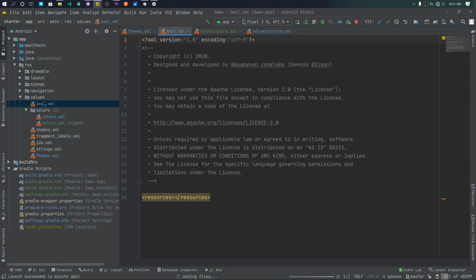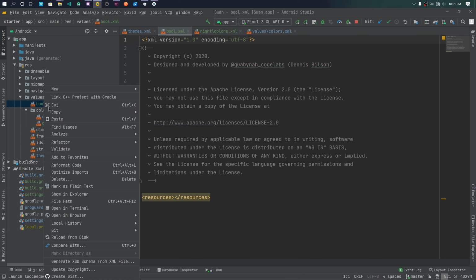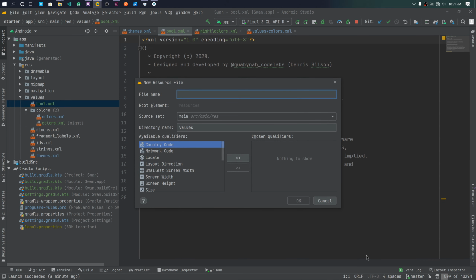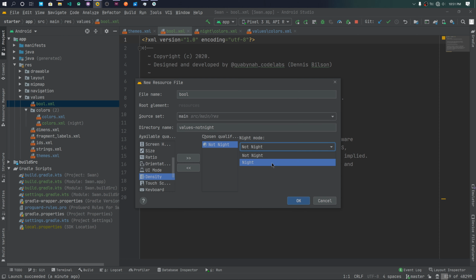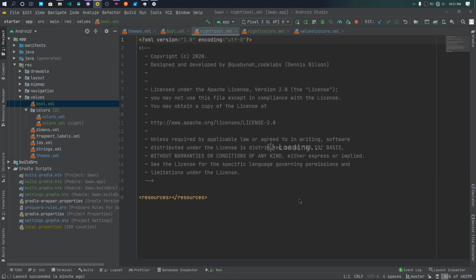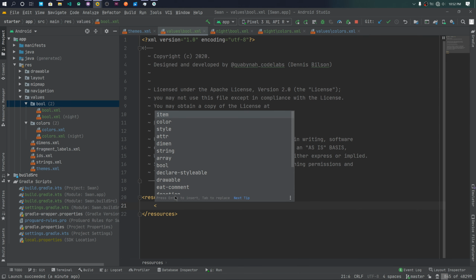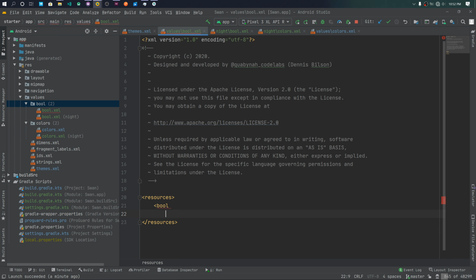And this bool is going to have both, we're going to create it like the way we created the colors. So bool, and then I'm going to set this to be night true. And what this is going to do is store every boolean that I'll be using inside the application here. So we're just going to use bool like this.